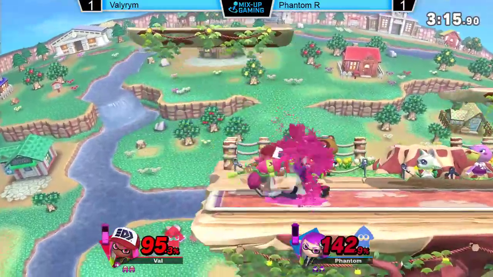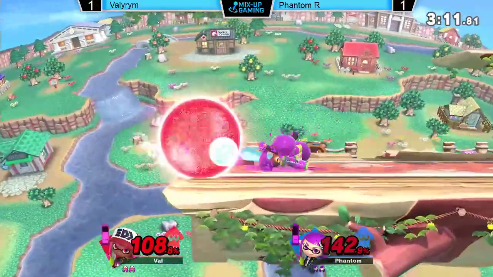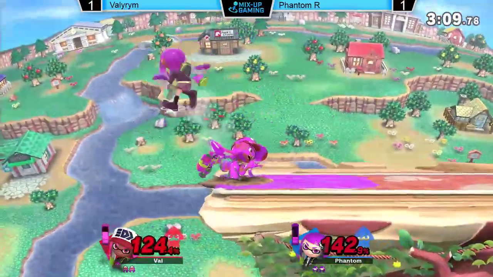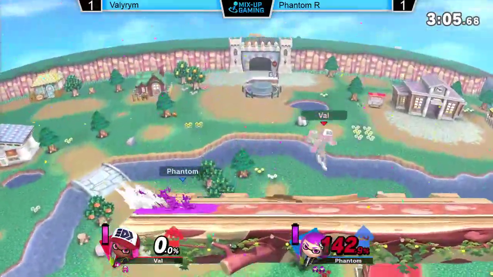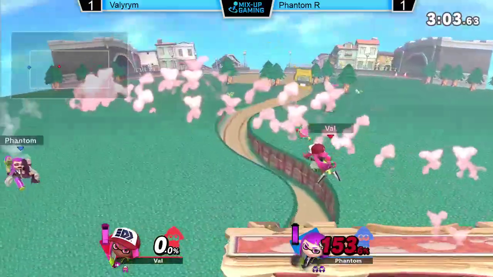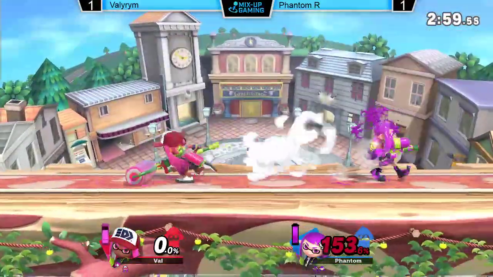Yeah, I tried to go for it. Okay, grabs him. Okay. Nice spacing on that detail. Forward smash? Yeah, takes a stock. That was good spacing on that detail. Yeah, Phantom was pretty far behind and just brought it back. He's at least 70% down at one point.